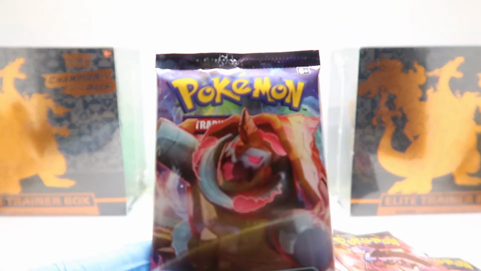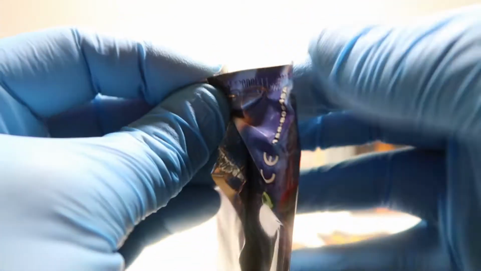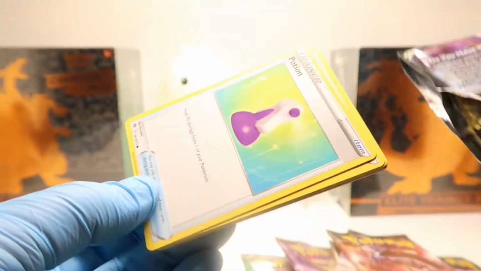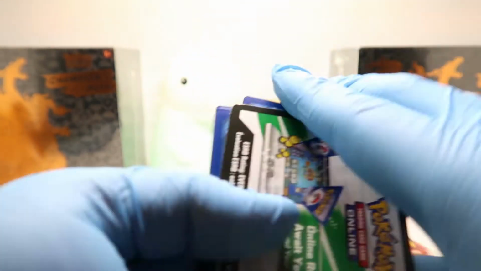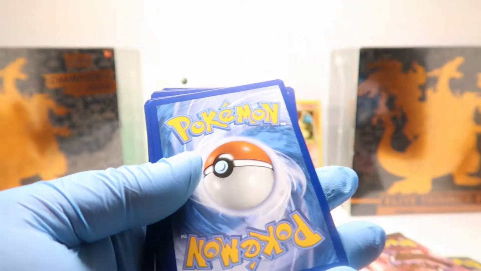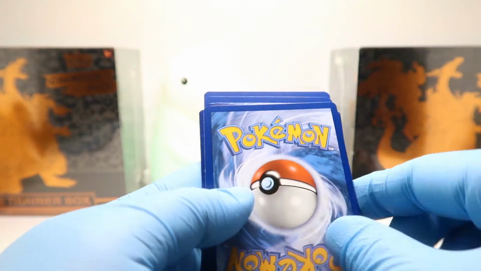Alright, let's pop this first one open. This one's got a white card. Now if you have a white card like this, it's a pretty good sign that you're gonna get something good. Slide that down. There we go. 1, 2, 3. And the fourth card should be a good one, from what I remember.